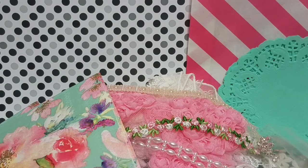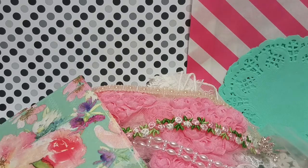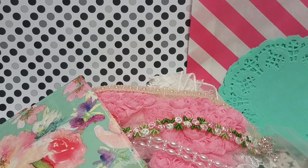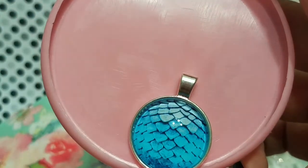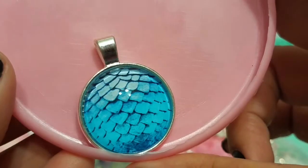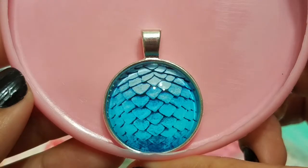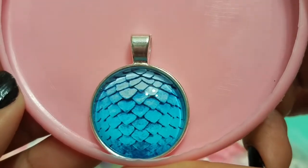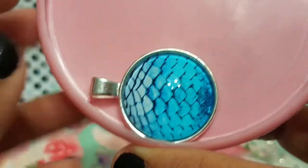That is all the items in the Destination Paris Kit. The last kit I'm going to share with you is the Mermaid Kit. Right now unicorns and mermaids are all the rage, so if you want this kit you need to run — they're going to be gone. The first thing in the kit is this super cute charm that has the mermaid scales — different tone blue — and the back is just like that, and it is metal, so it's nice. You'll get one of those.